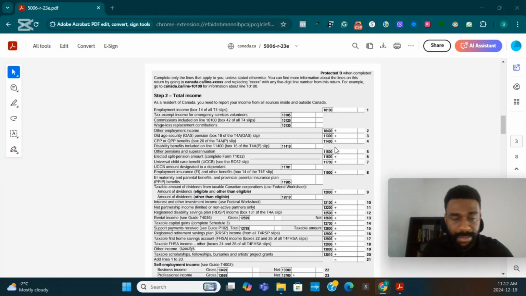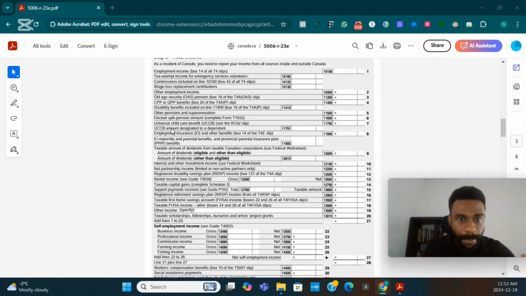And I will go now into the total income. As a resident of Canada, you are taxable on all your income. You just need to know exactly what income you collected, and I'm very sure it will fit into one of these boxes. So if you have employment income, please indicate it there. There are a few incomes that are exempt in Canada, like those of emergency service volunteers, or other tax exempt income. Most of the income here is really taxable in Canada. So you just have to look through all these boxes. If you had other employment income, maybe you have a side hustle, a side job that pays you, you need to include that as well.